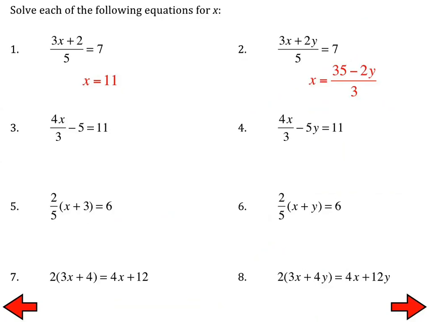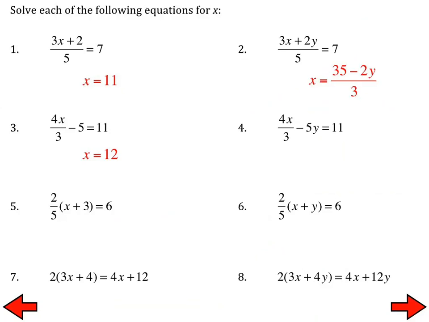That's okay. But regardless of how you did that, Autumn, what did you get for number 3? I got x equals 12. X equals 12, and that is what I saw from most of you. And in number 4, since it's really the same sort of thing, most of you multiplied everything by 3, which will give you 4x minus 15y equals 33, and then you solved for y. And Athena, what did you get for that one? X equals 33 over 4 plus 15 over 4y.